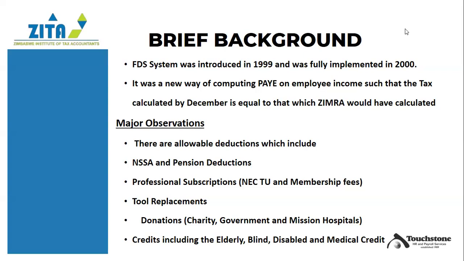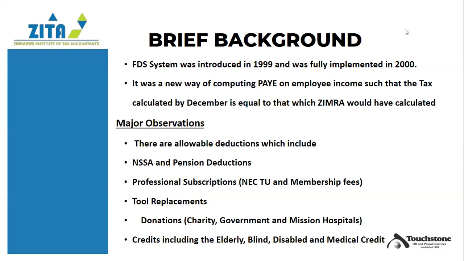And you may be asking, Nick, what are these? So when you talk of your FDS employees, we're saying these are employees. This concept was also introduced at the same time with the FDS system. So FDS employees, these are employees who are with the organization for a complete 12 months. And non-FDS employees are those that join during the year. In other words, they don't have a complete 12 months.